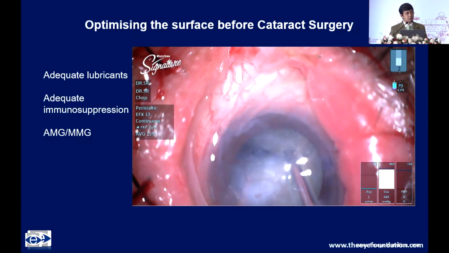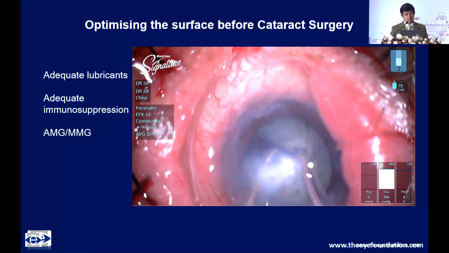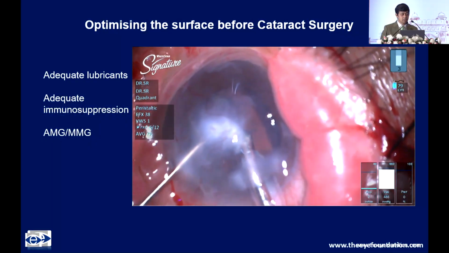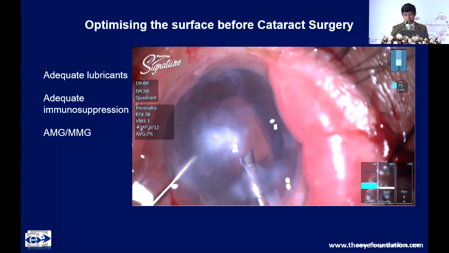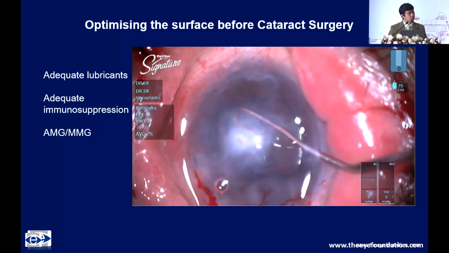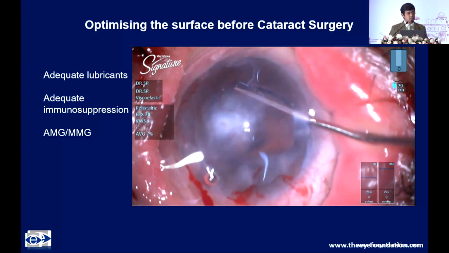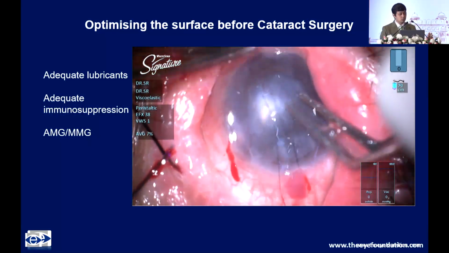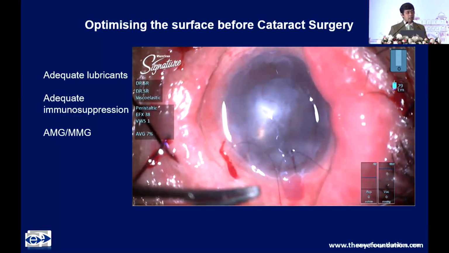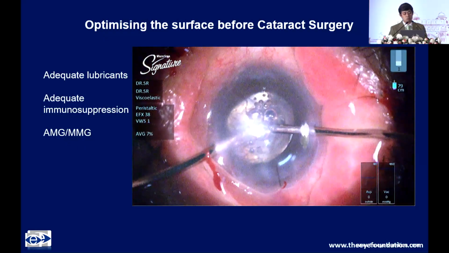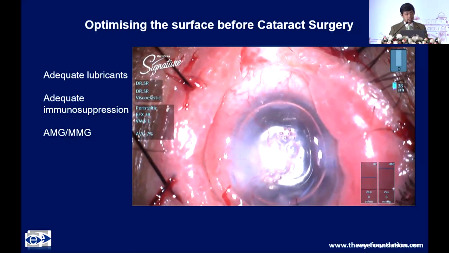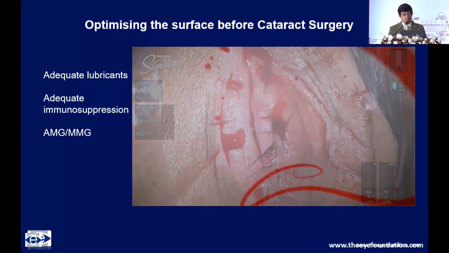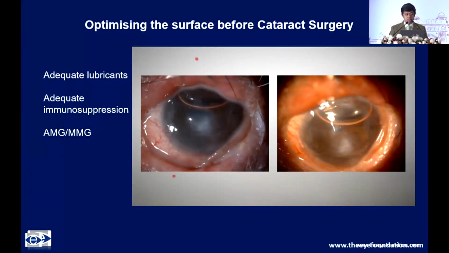Tilt the globe away from the area of scar. Try to complete all the chopping maneuvers in the space that is available superiorly, and then go ahead with your emulsification. Generally, we prefer using a 3-piece lens in these situations, and always the tensile strength of the cornea in these situations will be poor, so apply a suture because the chance of wound leak is very high. And like I already showed at the beginning of the case, these traction sutures can then be removed as the speculum cannot be used in these routine cases.